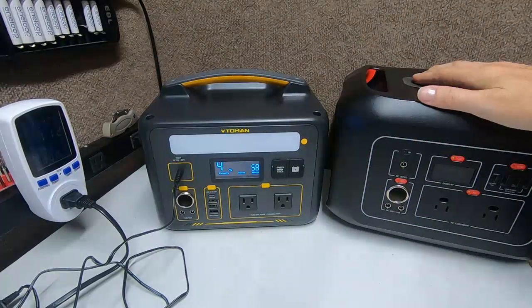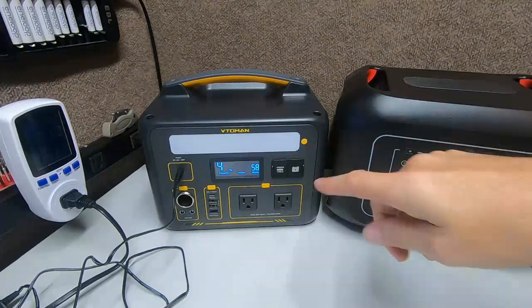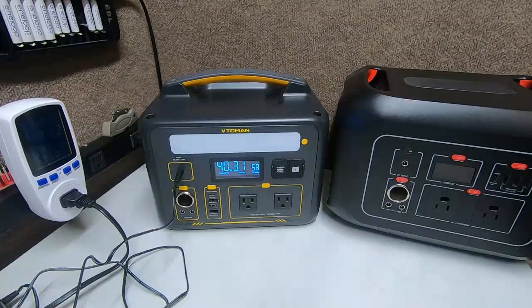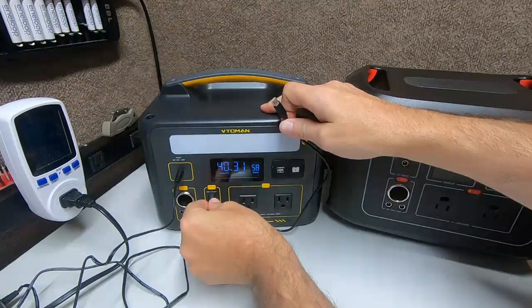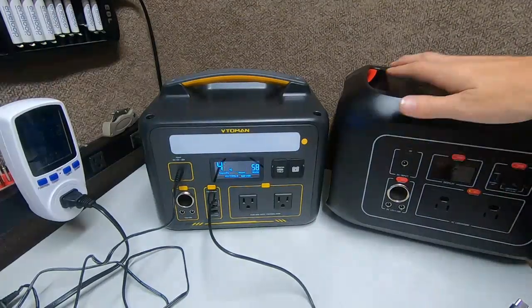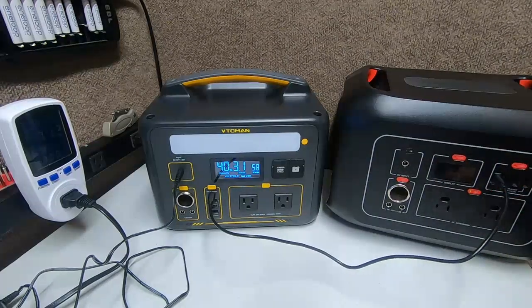Basically, I test all the USB outputs into this thing. It has a very dim screen. This is an old Mylan one with a lithium-ion battery, but I like it for this test. So we've got to get a USB-C to USB-C cable, which I have over here somewhere. I have this one and this one. Then we're going to plug that in. Now this is a 60 watt output USB, so we'll turn that on. And this is a power delivery input output port. Very few power stations have that, where you can actually charge this thing by the USB-C. That's very unique. Okay, so you plug that in there, and then we'll see.